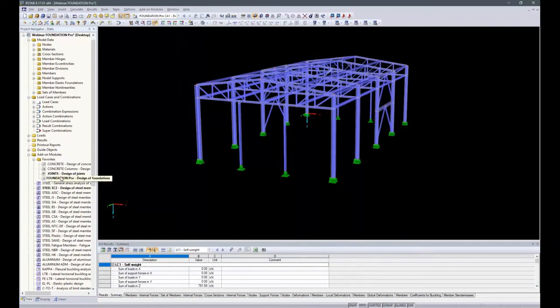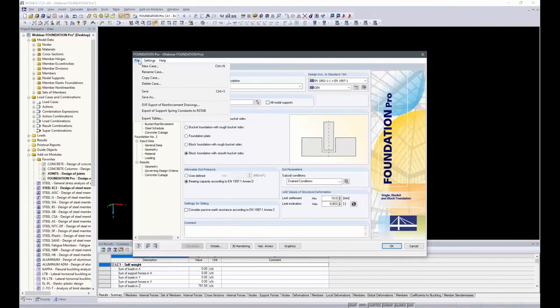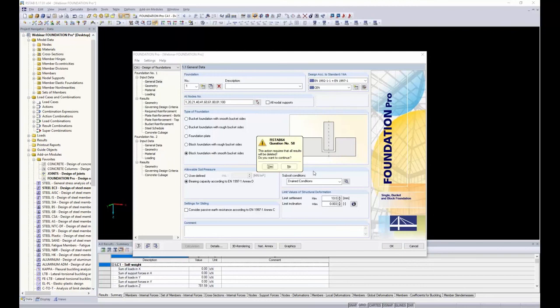No, not yet. I forgot. I can also export these support spring constants to RSTAB. This would require all the results to be deleted because we change the model itself.